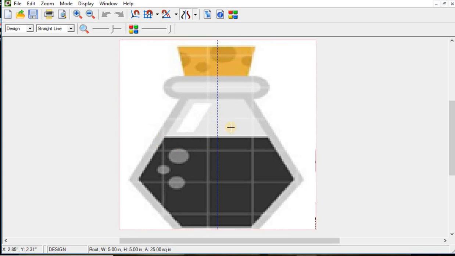This is a 5-inch square, but it looks like my design is just a little bit off. And you can also see down here where your X and your Y are. But you can see that's probably almost perfect, but it's rare that you have a picture that's directly in the center. So we're going to go ahead and adjust that.